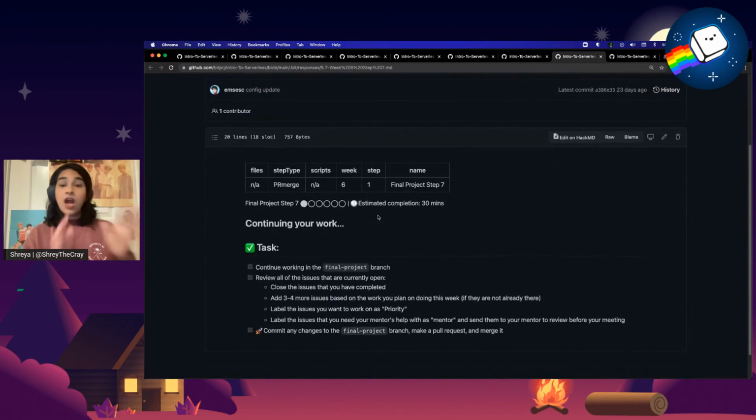So yes. Oh, I also want to mention one more thing about the mentorship aspect, especially when it comes to the final project. For the students, your mentors are not there to be your dictionary of all the answers in the world. They are there to teach you how to be good software developers, good web developers, just good programmers. And that doesn't mean that they'll have the answer to all of your problems. They most probably don't have the answers. That's very normal. They're not Google.